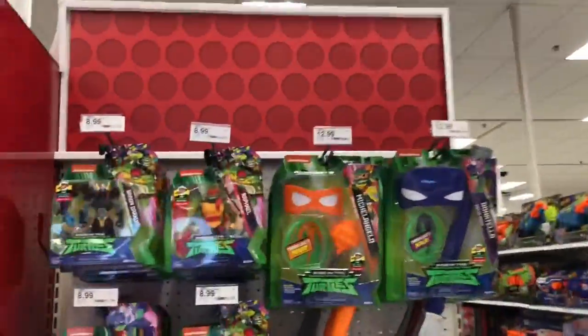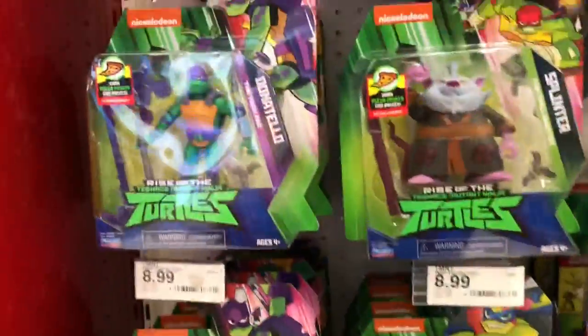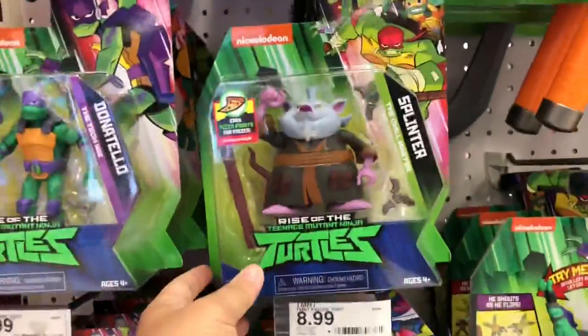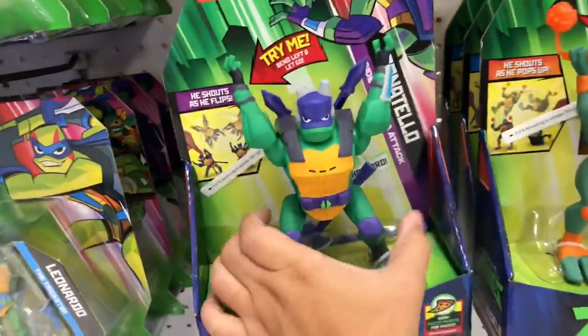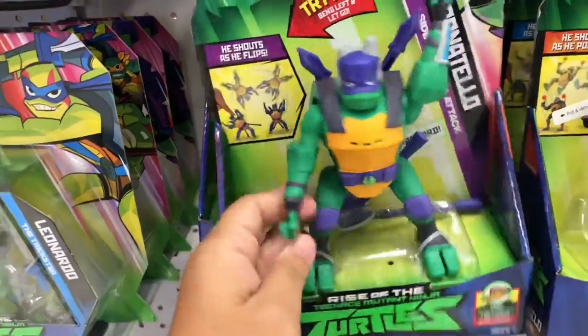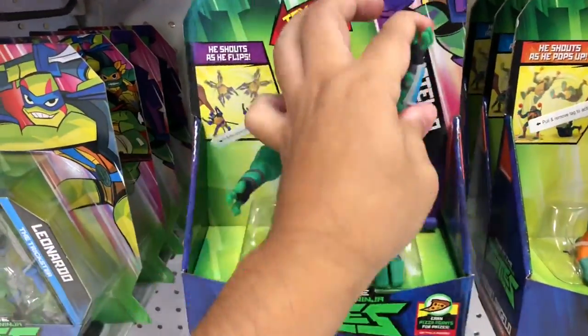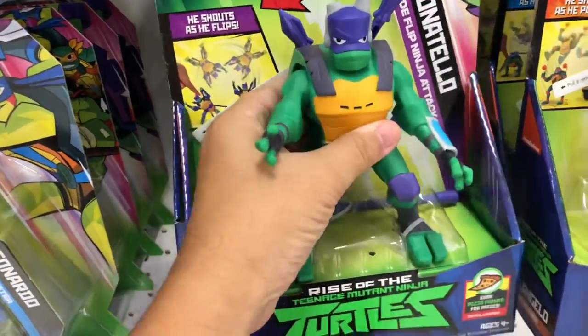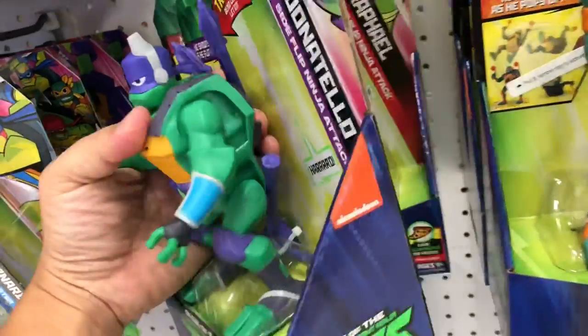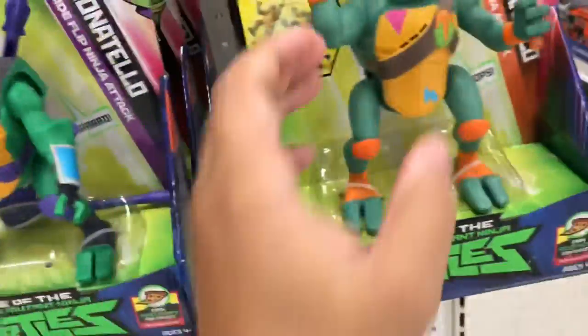The new Ninja Turtles toys here too. Raphael, Splinter. It's funny. And then they have the bigger guys. How do you make them bend and lift and let go? Oh my gosh, his arm. So, okay, it doesn't swing, but he shouts. I guess he flips. Oh, you have to pull the tag to remove. I'm gonna do that today. Got a little weapons in the back.